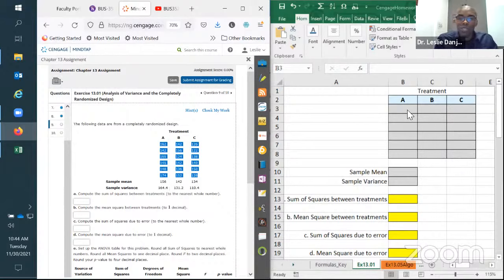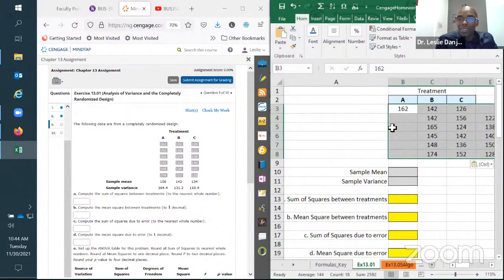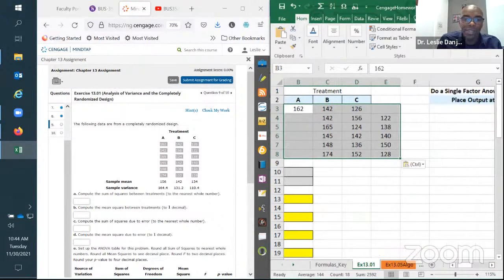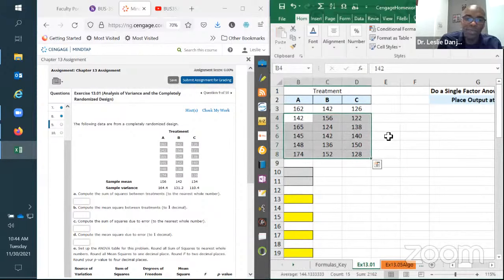Let me copy this first, highlight it, and paste it right in here. It's kind of twisted: 162, 142. What they did was 142, 156, 122, and it shifted over. So highlight it and drag it over, just like that. Just eyeball it and make sure your numbers are correct so there are no issues.